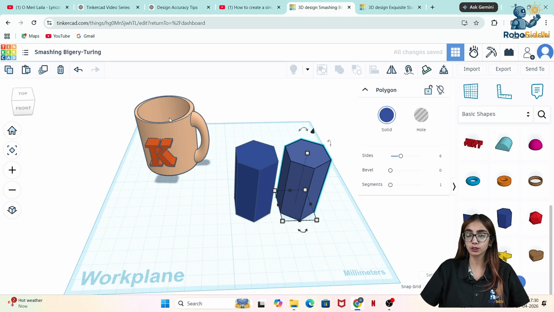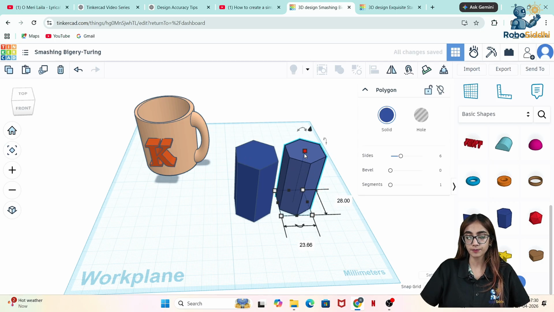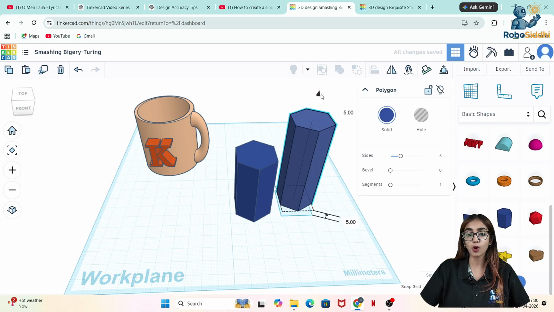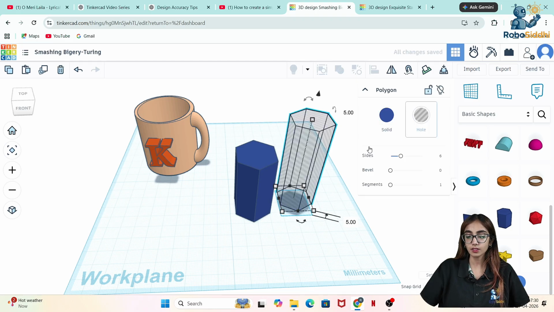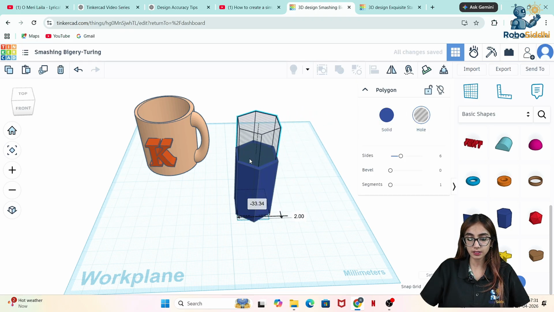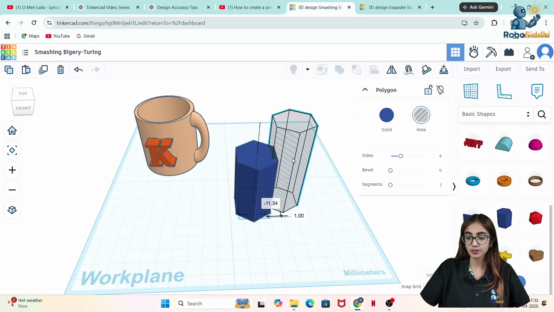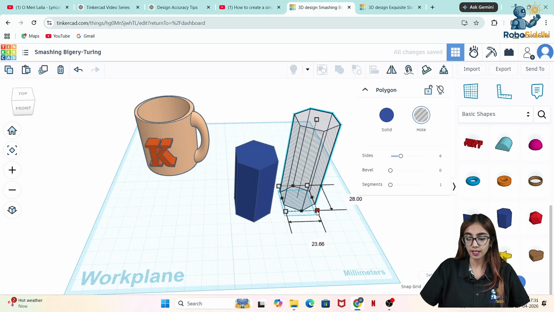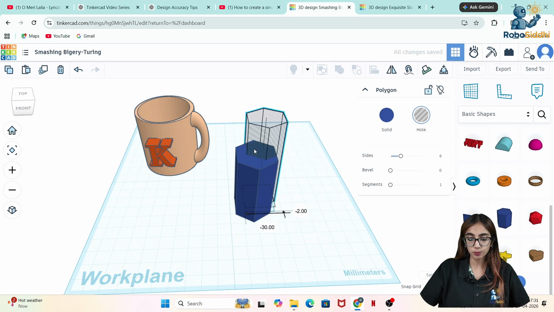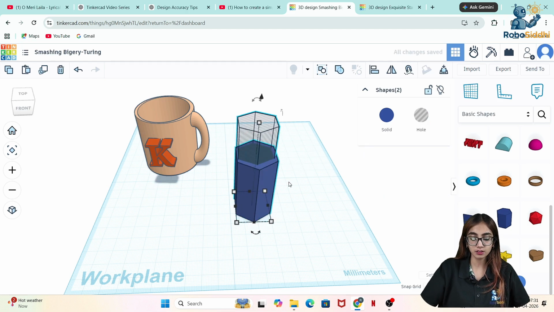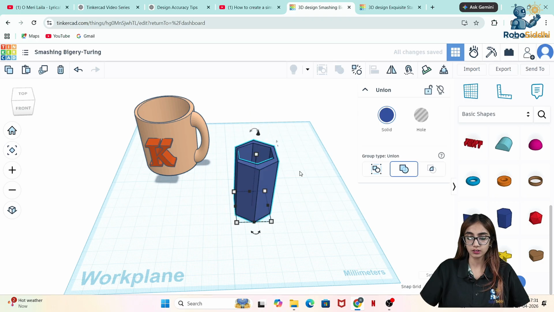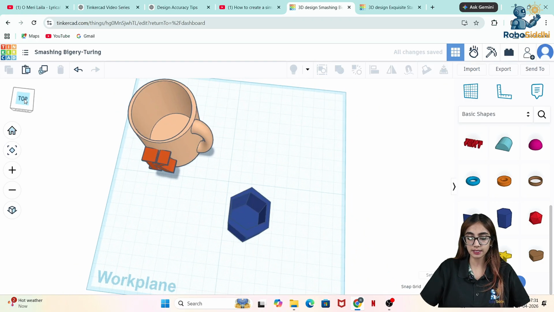Okay, let's make a base like a coffee mug. I'll just simply shrink it in the measurements, increase its height, and lift it from the surface so that it doesn't make my shape hollow, right? So converting it into a hole and placing it here. But the margin is very less, so I can maybe shrink my hexagon a little more. Now placing it into the hexagon again. Okay, I guess it's fine now. And now if I just group it, okay, so it is very clear to you guys that I've got a base.